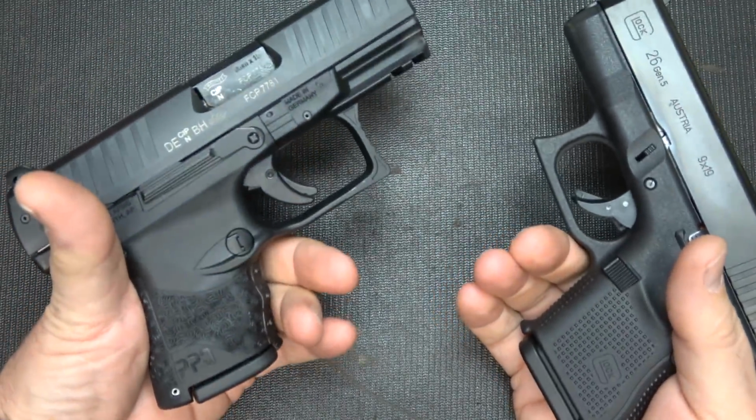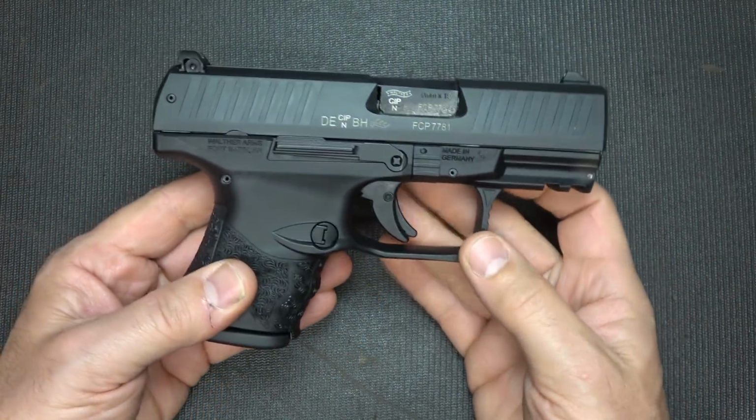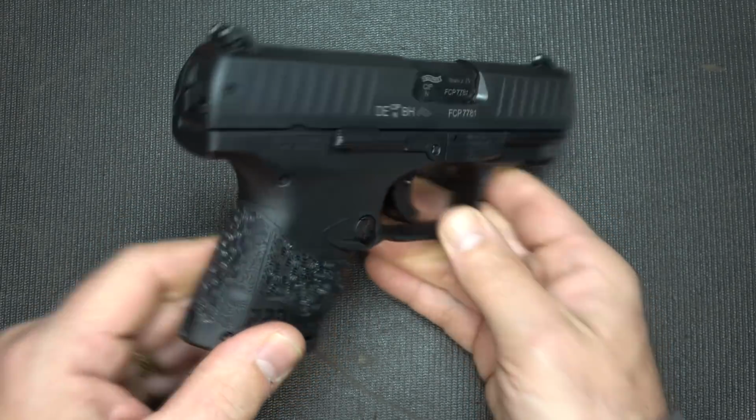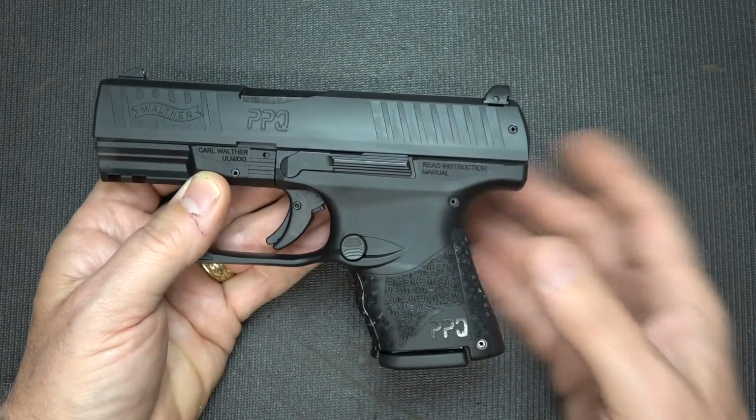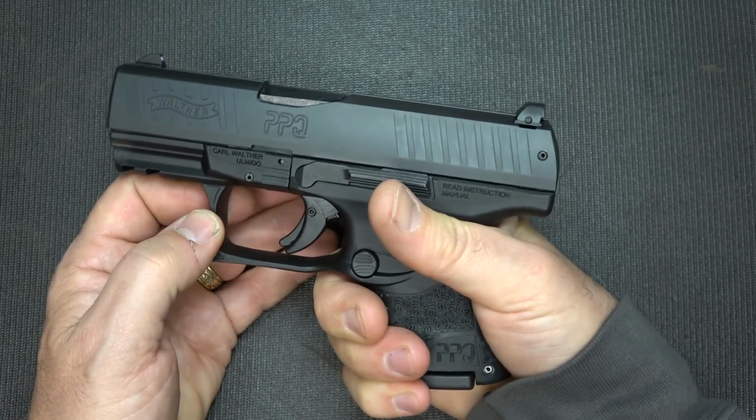One of the things though about the PPQ, and there are two things about the PPQ that really make it stand out. First is the ergonomic grip. It is super ergonomic, and that's one of the things that Walther's done starting out with their P22 is make a very ergonomic grip.